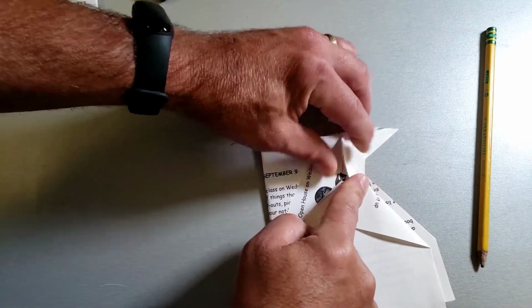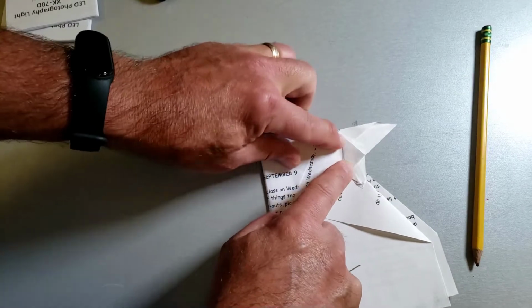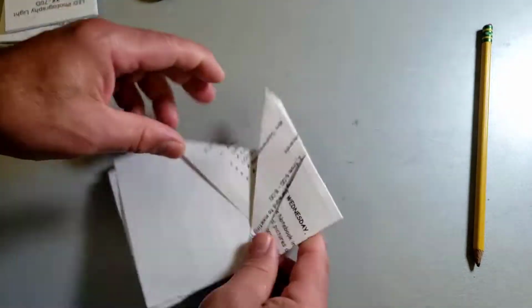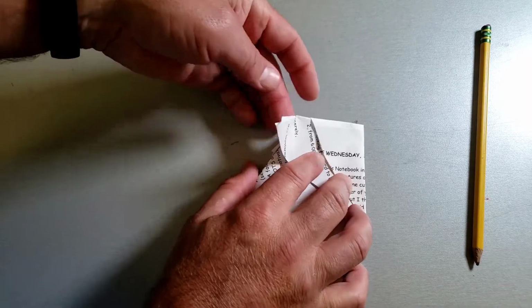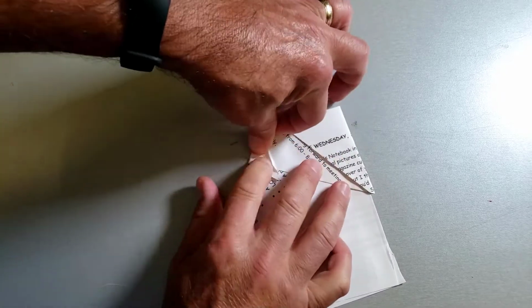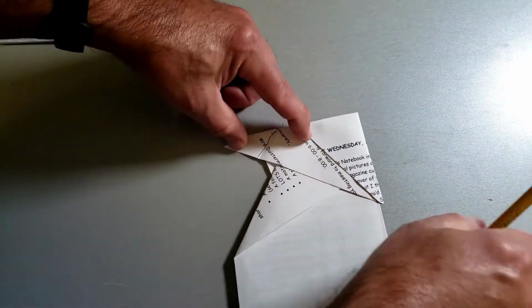We wrap that front piece up by opening it over and giving it the extra strength as well. Now you have one winglet complete. That's going to give our Falcon its unique shape. Let's do the same thing on this side. I'm peeking to see where my folds were. It was about right here. We fold across, fold it back open, and then we're making the cross right about here.